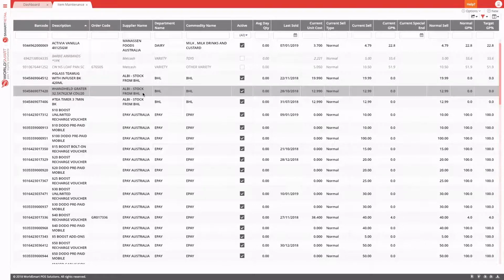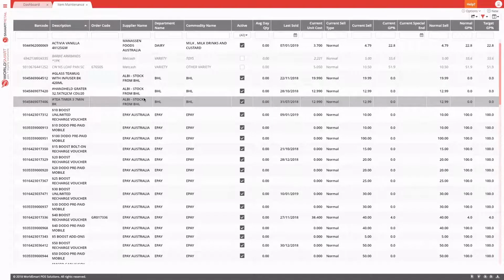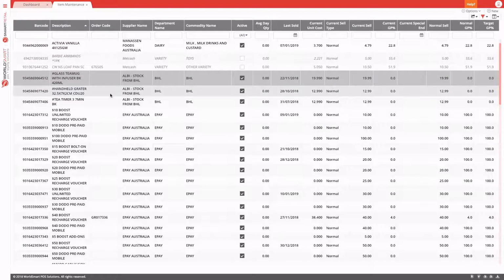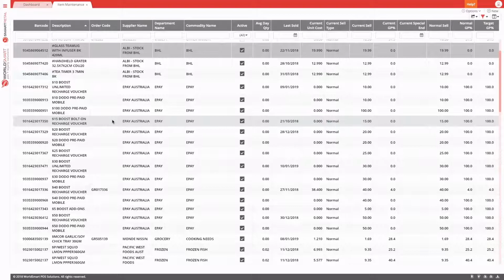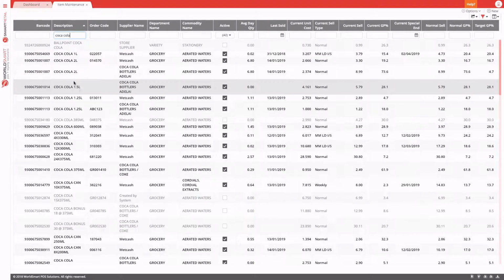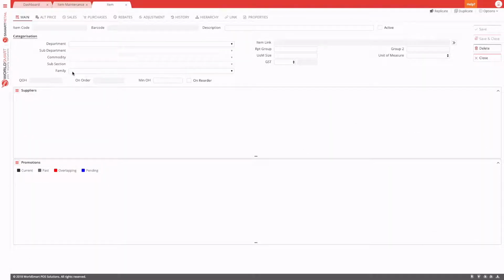So as you create products, modify products, deactivate products and activate products and so on, those changes need to be sent down to the point of sale. So we'll demonstrate that quickly. So let's come into our trusty Coca-Cola, 2 litre.